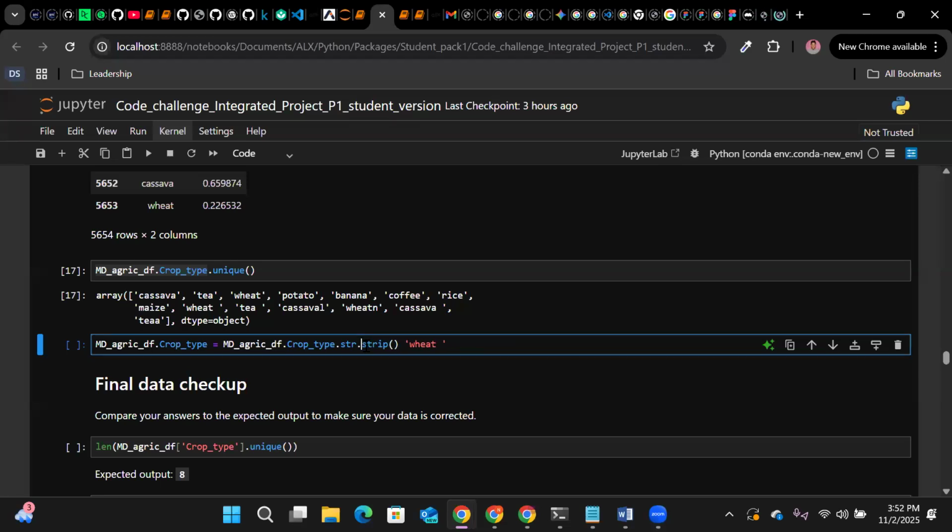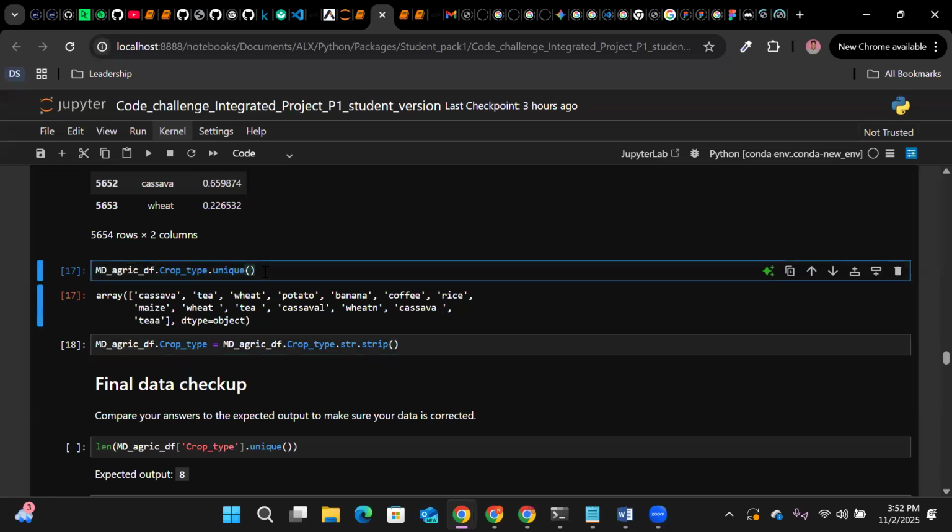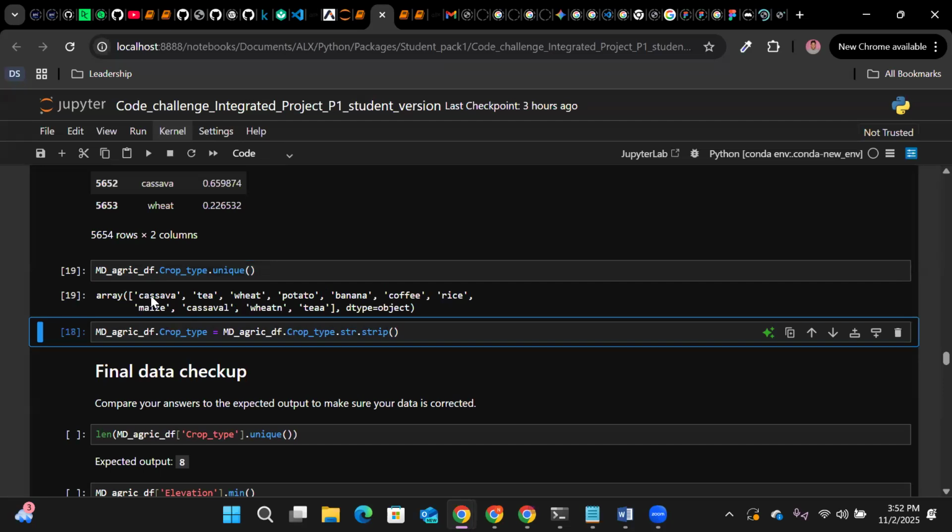But I'll just use strip so that in case we have both left and right, it will do that. Now if I run this, it has run. If I run our unique function again, we can see that it has reduced.